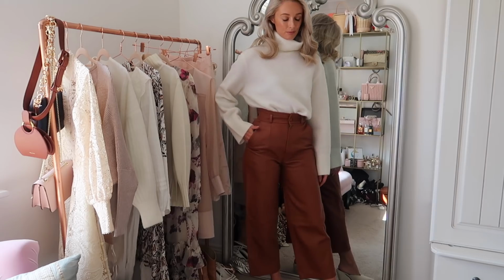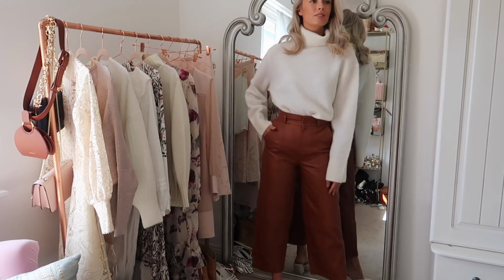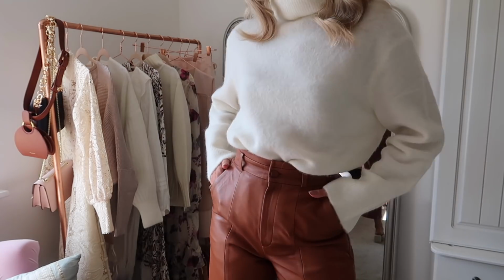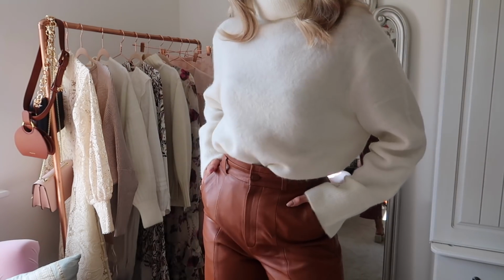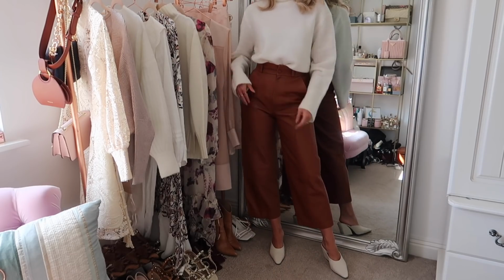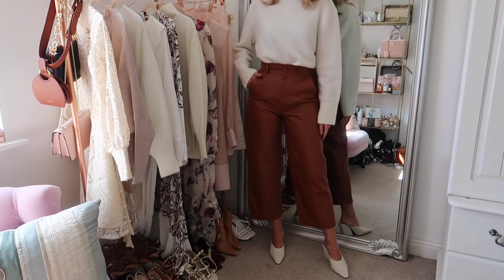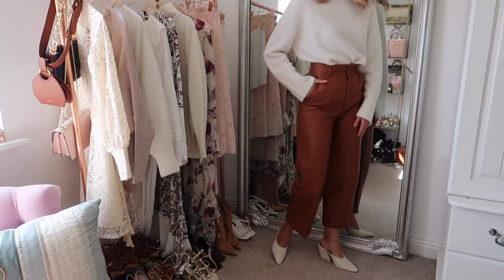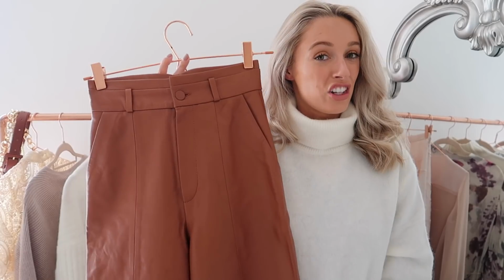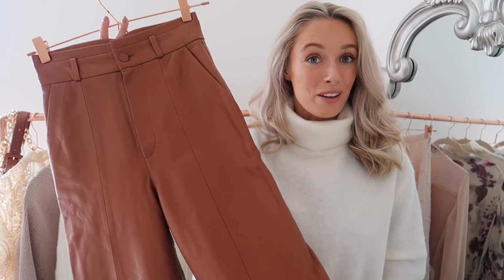A white silky v-neck is going to be a really classic way of styling this if you do live somewhere where you want to be wearing autumn trends but the temperatures are still quite warm. I'm thinking of these with a fashion editor in New York with her reusable coffee cup in one hand, dark sunglasses, a statement bag and a white silky blouse with a pair of leather trousers. That is definitely a look that I love, and I think pointed toe shoes are going to be a really nice way of wearing these at this time of year especially.